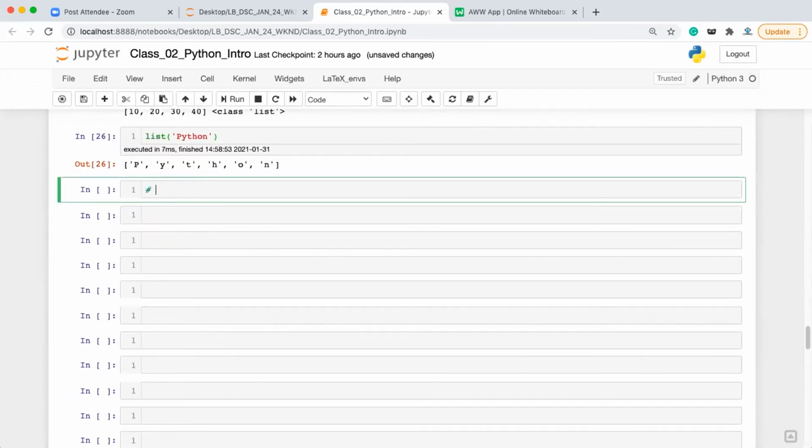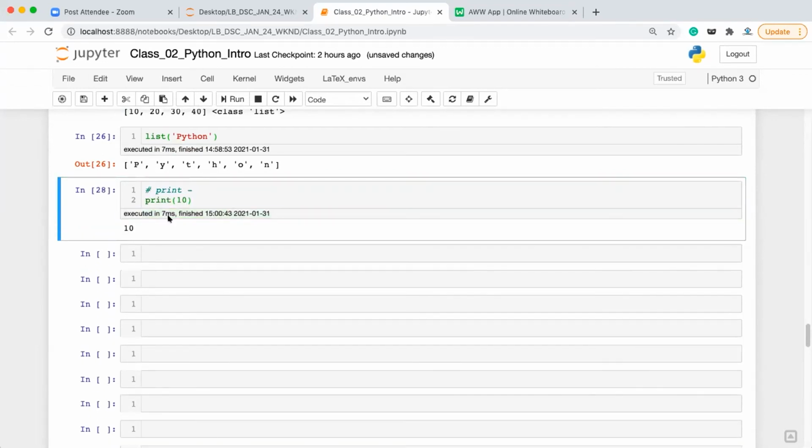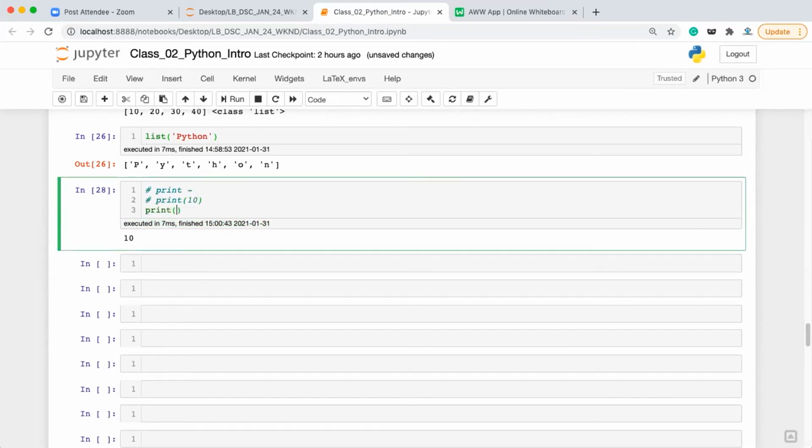And then we have the print function. The print function prints the output on the screen, and it is a function, it returns a None object. So it can be used in numerous ways. For example, if you want to print one single value, you can pass one single value, and it will print that value. And also if you want to print multiple values, you can pass multiple values separated by comma inside a print function. It will be printing those values by default in the same line separated by space.